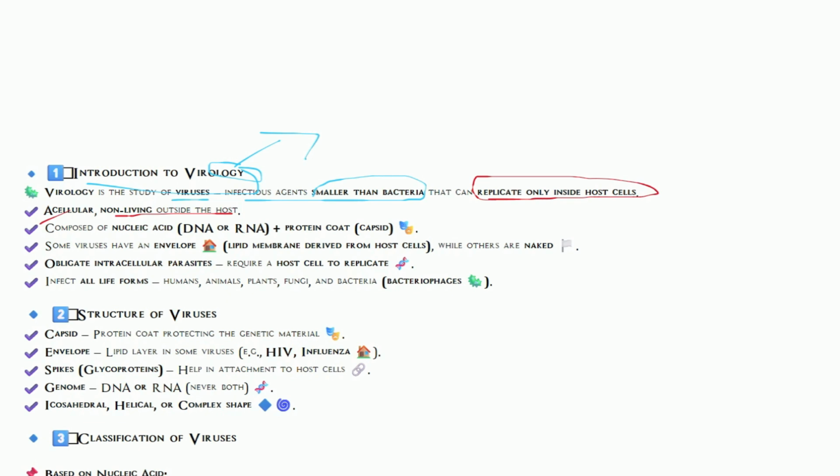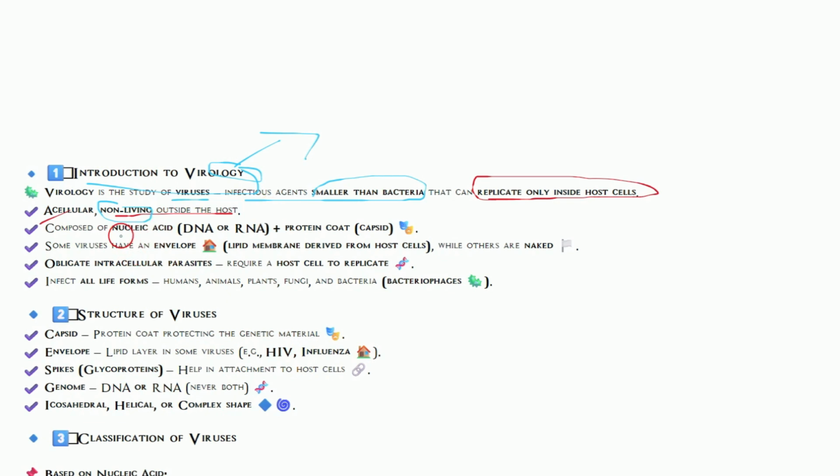One important thing is that these viruses are the link between living and non-living beings. The viruses are non-living when they are outside the host. But when they are inside the host, they act as a living being. So this is a very typical feature of viruses and a uniqueness of nature, right?